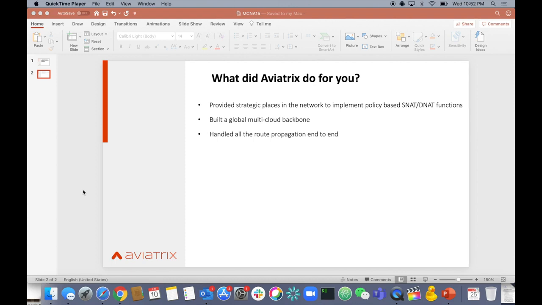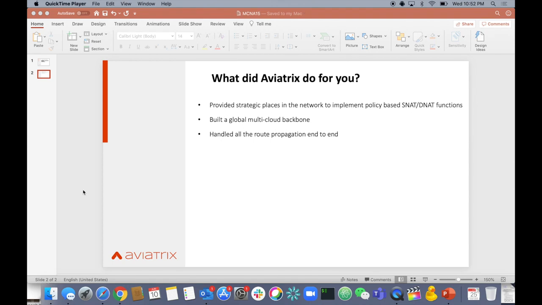It's mandatory to have more intelligence in the cloud, and the only way to get that intelligence is by leveraging the Aviatrix gateway architecture, our data plane, our control plane. We give you everything you need to have the tools to be successful in the cloud.